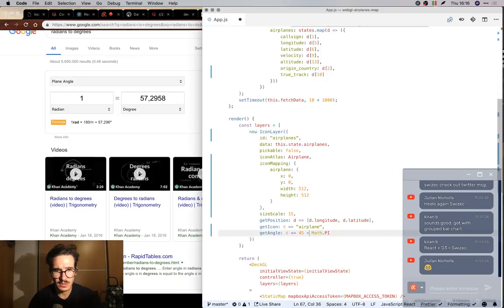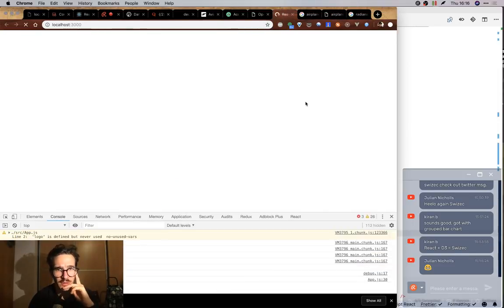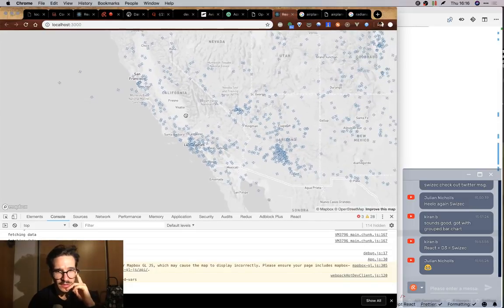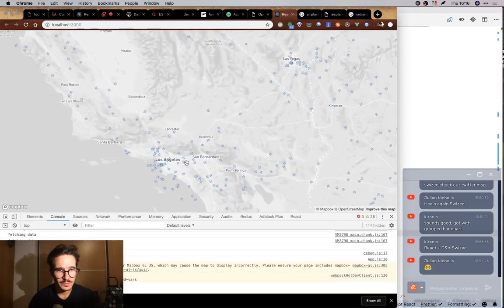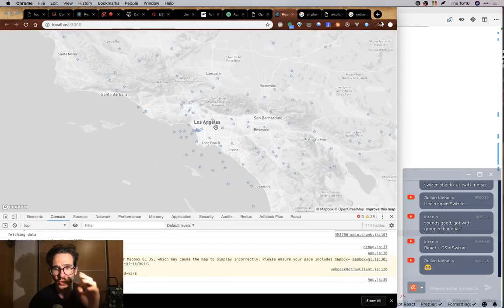So plus d dot, what did we say it was? True track, d dot true track times 180 divided by math pi. Let's see if they're all rotated in different directions now. They are! Yay! Okay, so we now have little airplanes that are positioned in the direction that they are supposed to be positioned in.